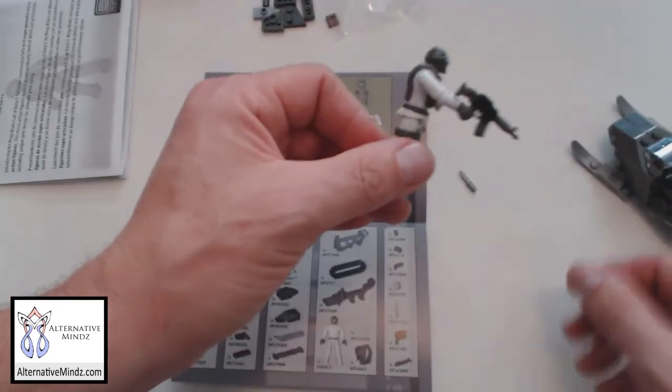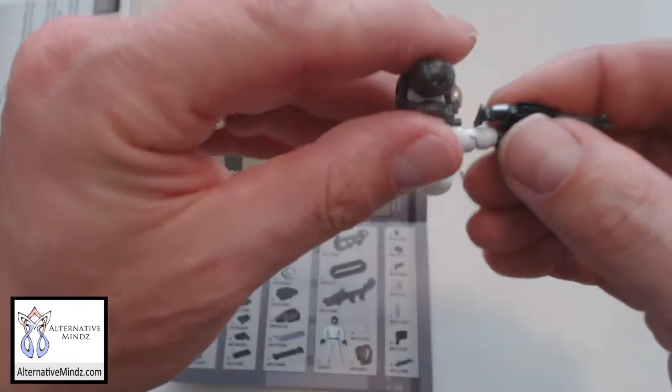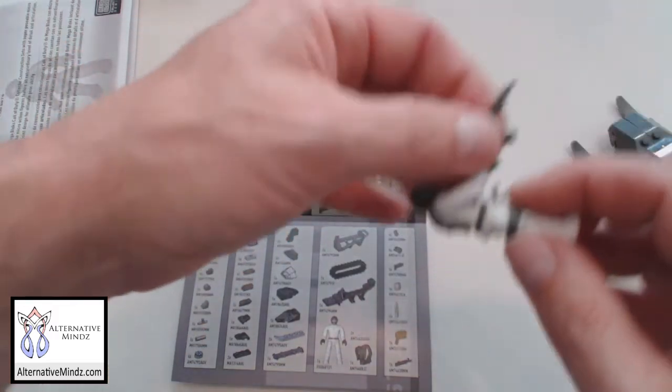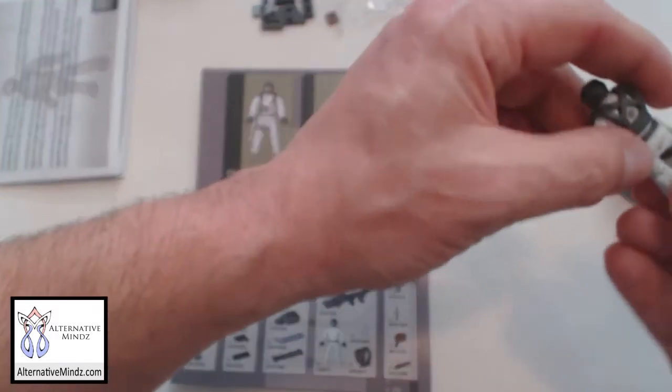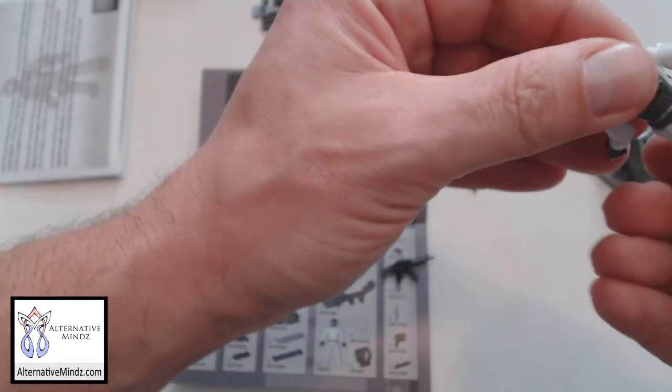I tell you, they look good. They're not the easiest, not the sweetest build. There is some work involved, as you just saw. But they look good. Let's take this off of him, see how he fits on his bike. If he fits on his bike, because those are some stiff joints.